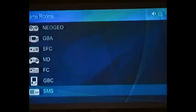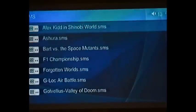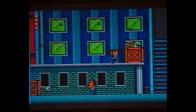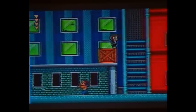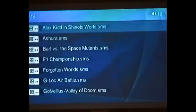Right, so Master System. Just checking how many more there were. Alex Kidd in Shinobi World. Why not? Never played this. That music's epic. I don't know if it's running at the right speed. It must be, because the character seems alright. I mean, you would hope it would be able to do this in, like, NES. Oh, you can't land on them. Oh, what a shit ninja, but, yeah, it seems to be doing a job. Quit. It's quitting time.